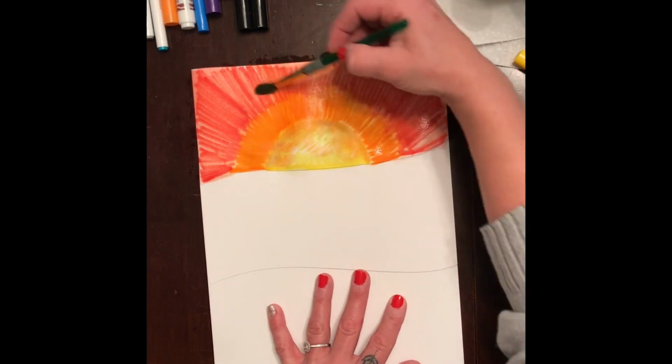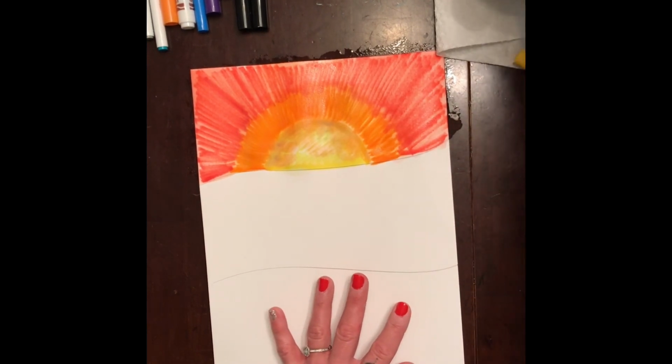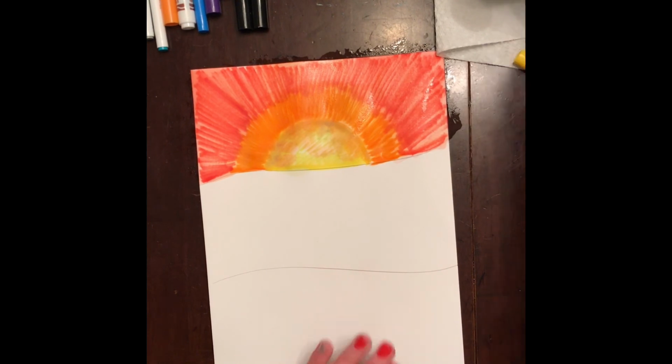All right. Now you also do want to make sure you're not going back and forth, back and forth, back and forth so much that you have a hole in your paper. But this is how you want to get that effect for right now.